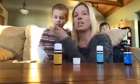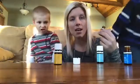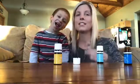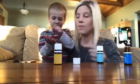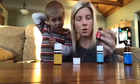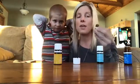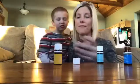Sure. So Genius oil is the next oil, and we use this before school today. And Tyler used to use this because he had a hard time focusing. So what we would do is he'd put it on in the morning, and then we noticed that still around lunchtime he was still having a little bit of a hard time focusing. So he would take Genius oil to school, and we just put a little roller top on here. He would take it out of his lunchbox and roll it on the back of his neck to get him through the rest of the afternoon.